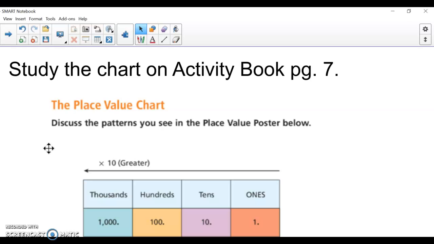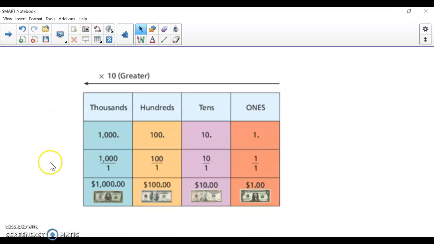And so as we look at this pattern on the top of page 7, it's the same thing that we showed when we were showing our drawings right away in this video. We went from 1 to 10 to 100 to 1,000. And the pattern you see, it tells us right up here, every time we move over to the left to our next place value, we're going up times 10. And that pattern continues forever.